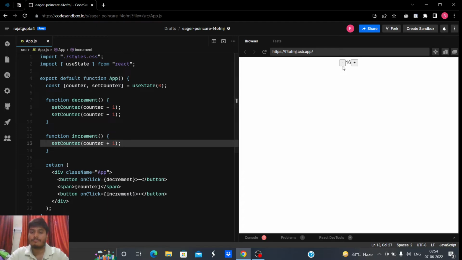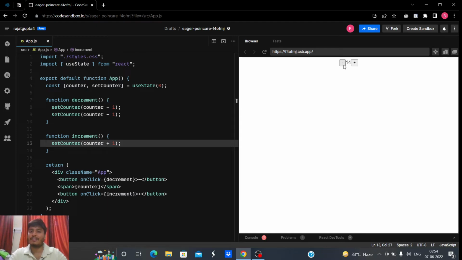When I click on this minus button, ignore this plus button. When I click on this minus button, what should happen? So like logically you may think the value of the state is decreased by 1 in line number 8 and the value of state is again decreased by 1 in line number 9. So in total the value of state should be decreased by 2. So if I click on this minus, like 14 should come, and then when I click on this minus again 12 should come, and so on. You might think that this will happen. Let's see what will happen. Nope, it's not happening. The value is being decreased by 1 only.